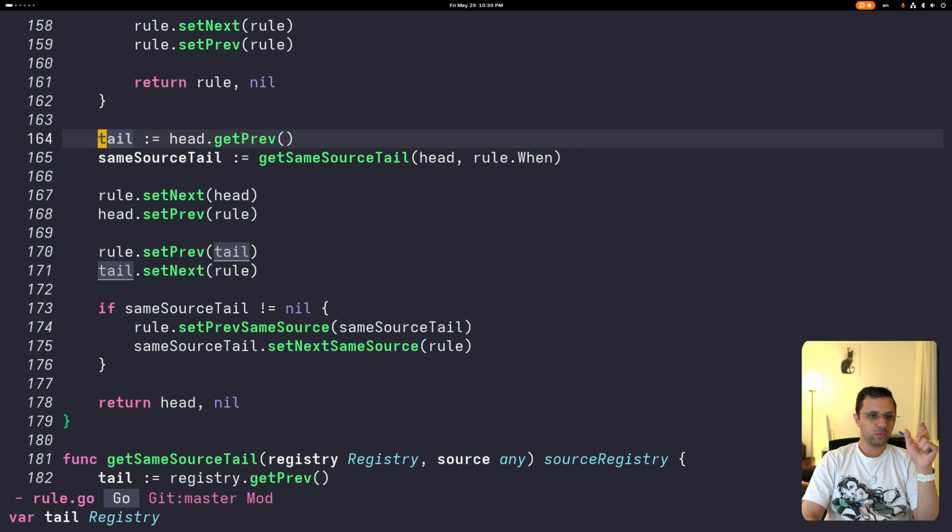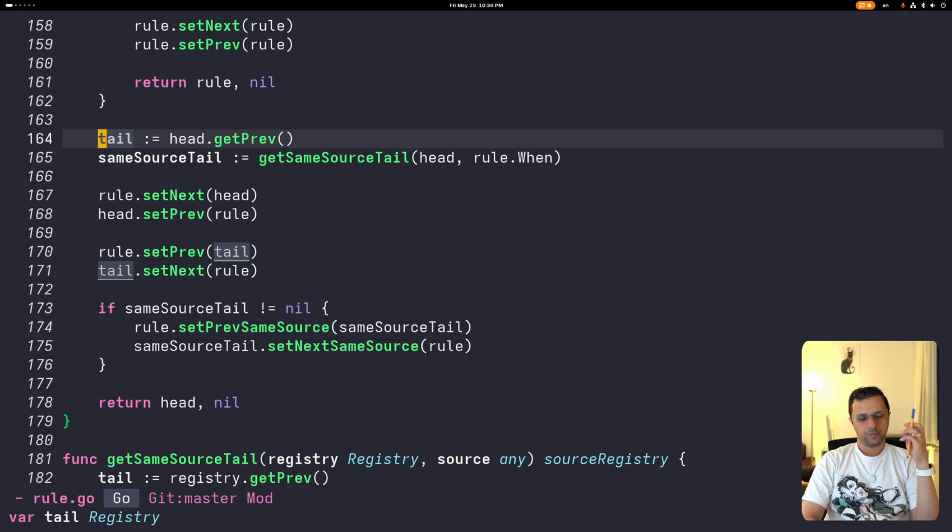And if you already have one rule, the tail is the head. Right? Yeah, the tail is the head. So same source tail. We don't have to think about that now. And rule set next head. Head set next previous.